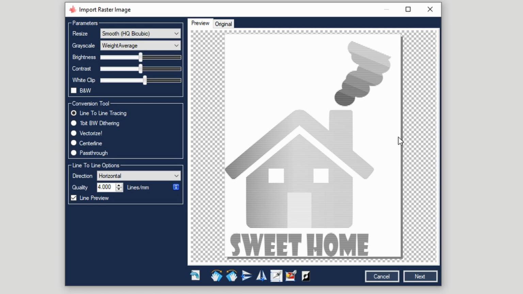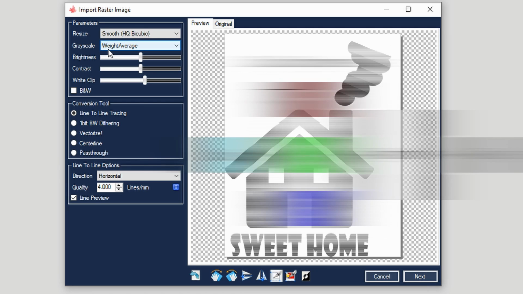Okay, the next parameter on the list, it's grayscale. Now obviously the image that you are going to import will be most probably colorful, and you know that you are going to engrave it, and so that's going to be some kind of grayscaling. Converting the colorful image into a grayscale image will basically take an algorithm. That means there is a way, a mathematical way to perform that operation.